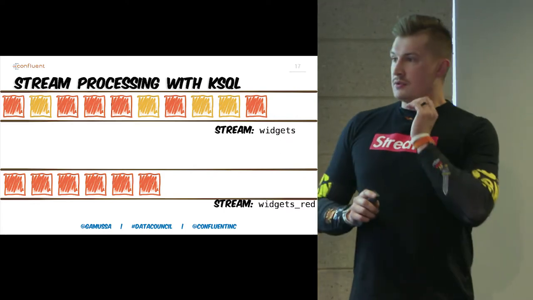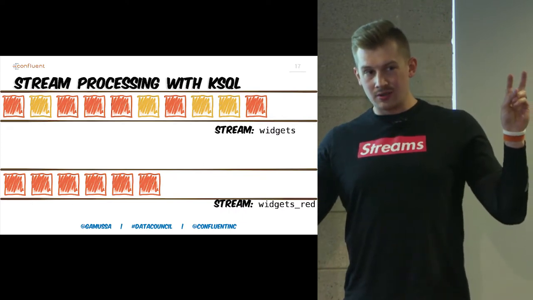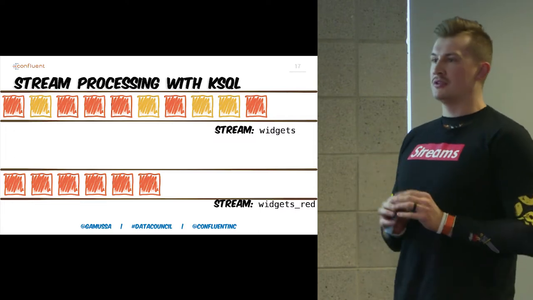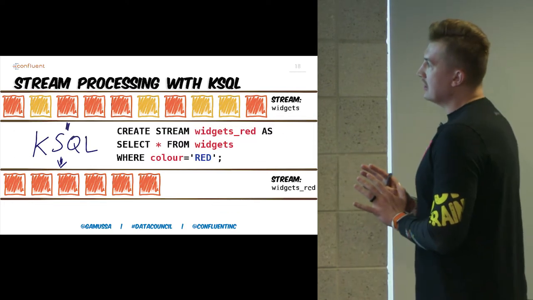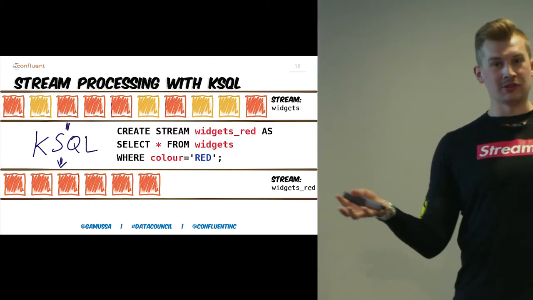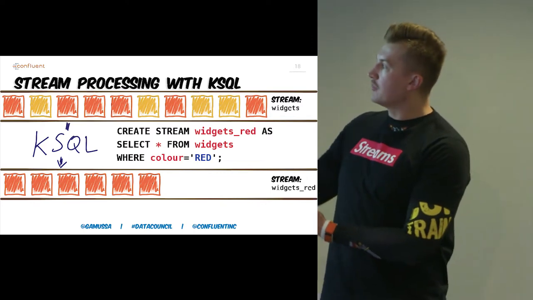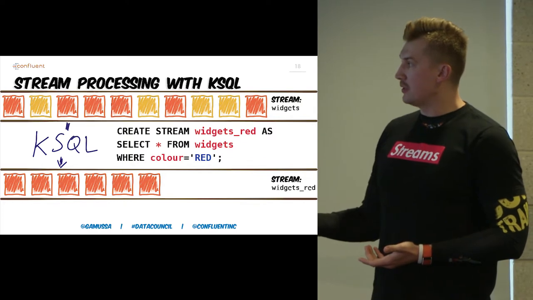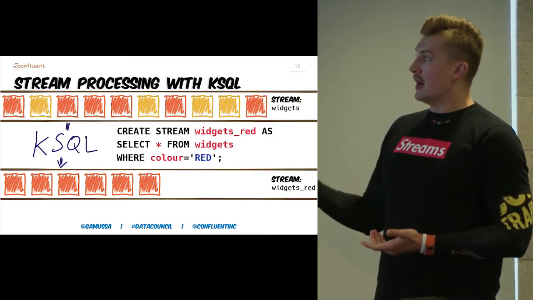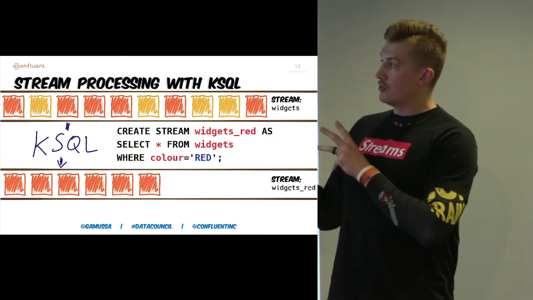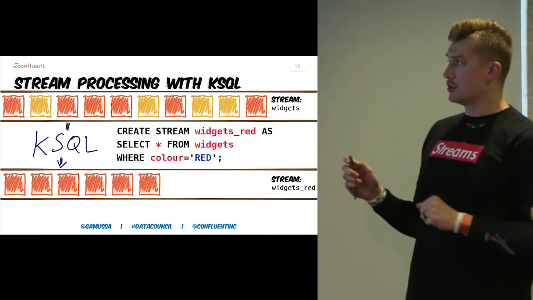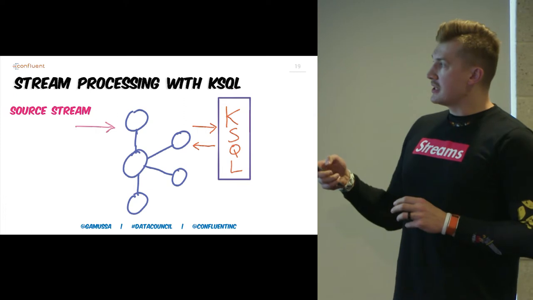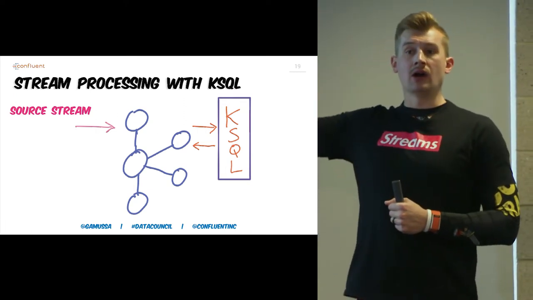So we decided to implement something that people kind of know. We decided to go with the SQL approach. In this case, the majority of people understand how it works. Essentially, this is how we want people to program their stream processing applications, using this SQL-like approach. This is where you're applying your predicate. You're checking whether this particular event has the property color. After that, we read everything from the initial stream, and we're creating another stream that we call widgets red.